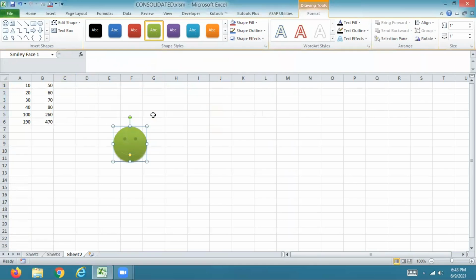Why do we use the shape particularly? Because we cannot remember the shortcut keys in all places all the time, because Excel has lots of shortcut keys. So if I remember the Excel shortcut keys, we may forget the macro shortcut key. So at that time we create a button. If I create the button, the macro is stored in the particular location, at the same place, in your position.